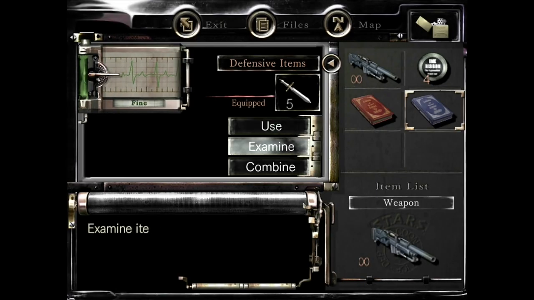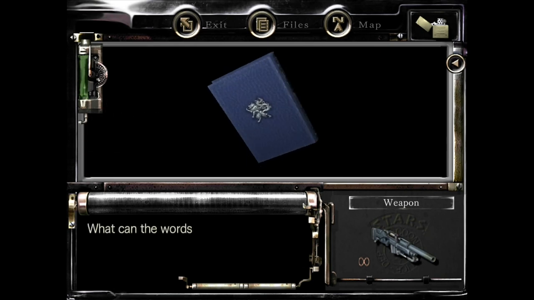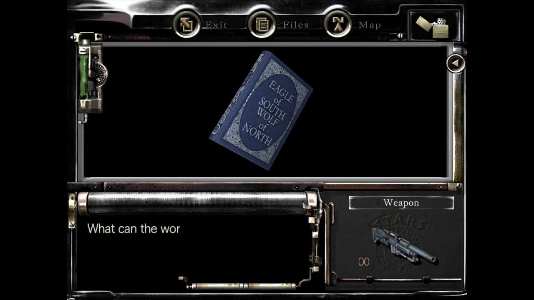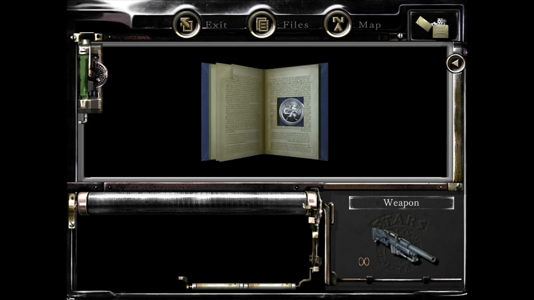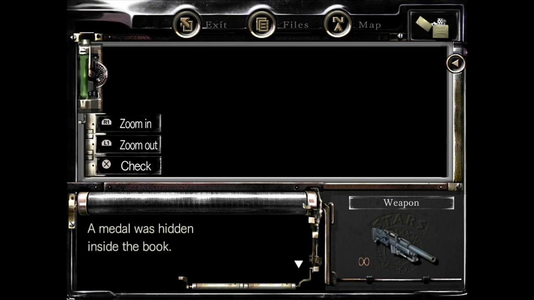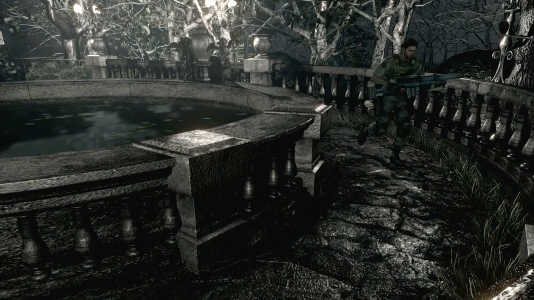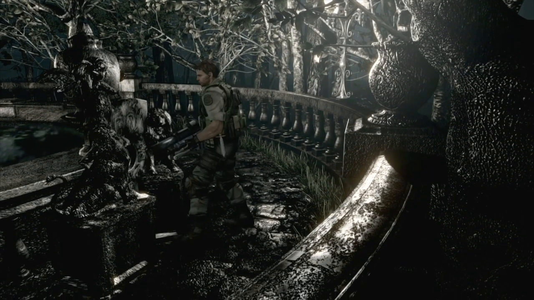Now, for this first emblem, I think the first slot, examine the book in the middle. I think it's a blue book. Yeah, alright, open the book up then. Oh, there we go. Right, the wolf medal. Use the medal from the blue book on that statue, and on the one on the opposite side, use the medal from the red book.